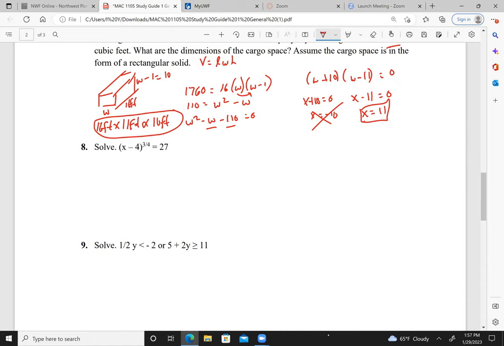Okay, moving along. So we can turn this into x minus 4 to the 1/4 to the 3rd, right? 1/4 times 3 gives me 3/4 equals 27. Then I can take the cube root of both sides, which here gives me x minus 4 to the 1/4, and the cube root of 27 is 3.